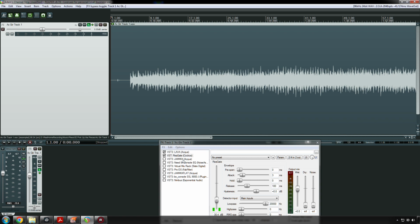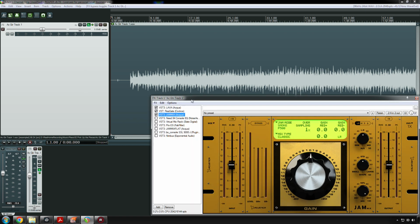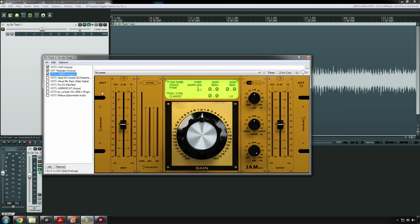Okay, next up, and I'm gonna actually zoom out now for the waveform. So next up is my saturation plugin Jam. Now there's a few different GUIs you can use. But the idea with this one is I just want to get a microphone preamp, and that in this case is the Smoke P500, that's what it's called in Jam. The real deal preamp, if I remember correctly, is the Retro Instruments 500, which is a tube preamp. So let's try this out.